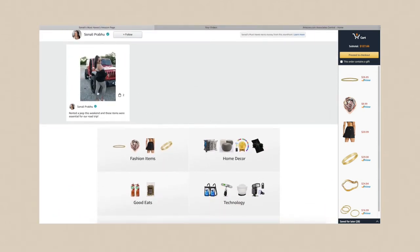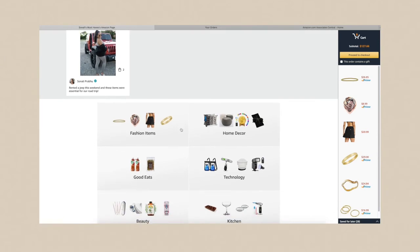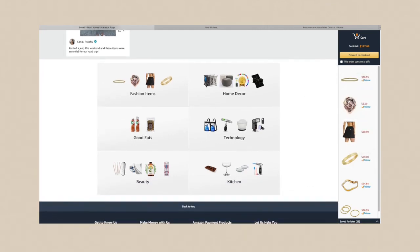Adding shoppable photos makes you look a lot more credible because you actually own the items. I might also make a wishlist of things I want. Pretty much everything in my shop is from my past orders. You really shouldn't be promoting anything you don't actually love and use just to get commission, because your followers will see right through it — it'll be really obvious.